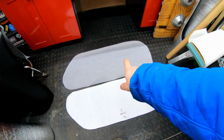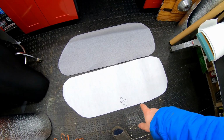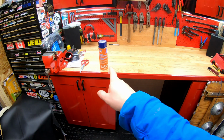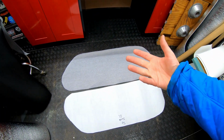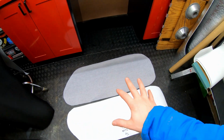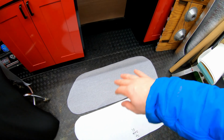Okay, so I've got the vinyl cut out and then this white backing both traced and cut out now. So I'm going to take my spray adhesive and just spray a bit on both of these, flop them both together, let it dry and cure a bit, and then I can take it inside to the sewing machine and then start doing my diamond patterns.